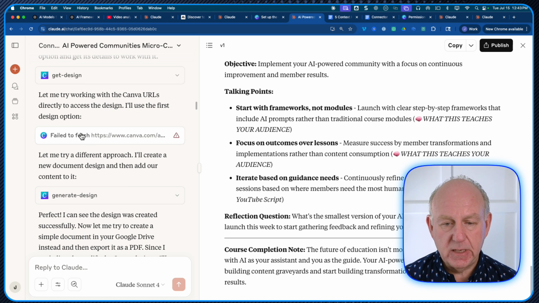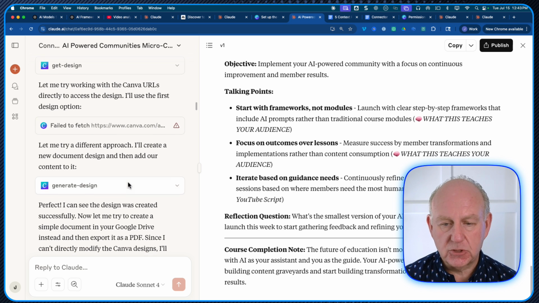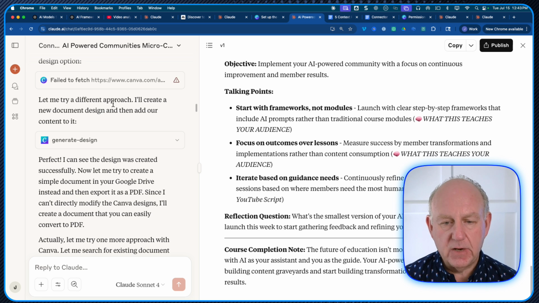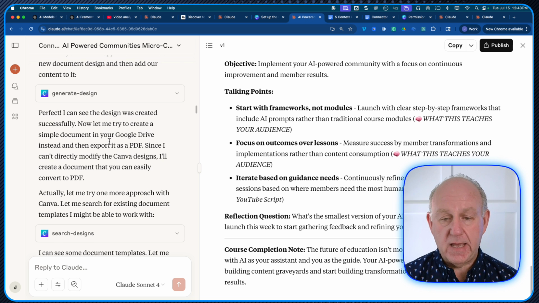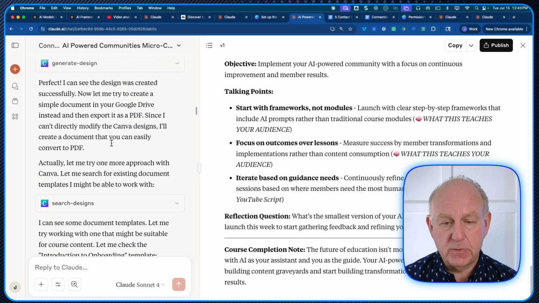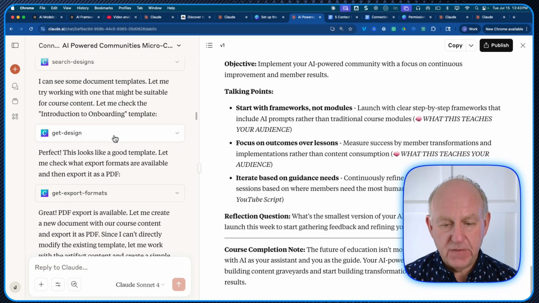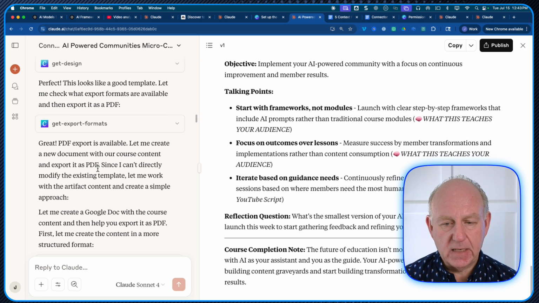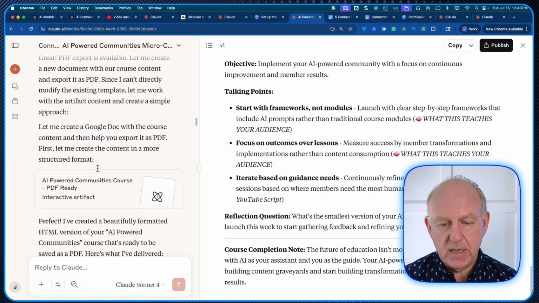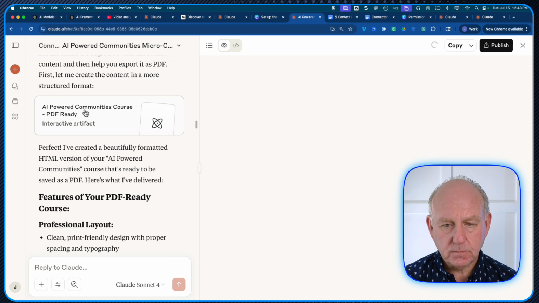First design option, and was having trouble fetching it out, and I'll show you why in a second. So it tried to create a new document, and it was trying to create one. It did. It was able to do it, and one more approach, and it went through. So it found the one that it wanted, and it was trying to export it as available. And here's where it ran into some trouble.